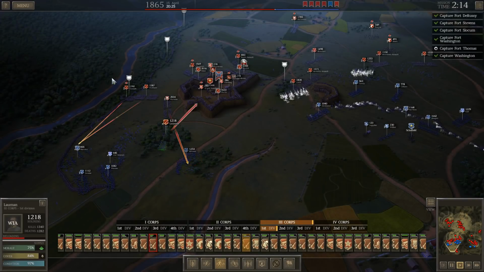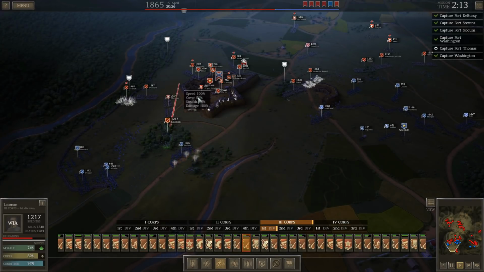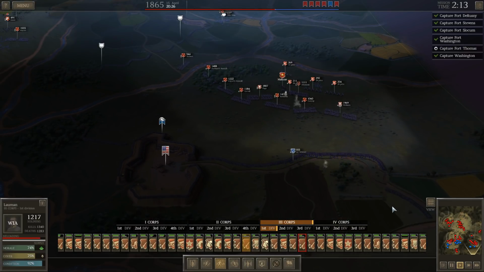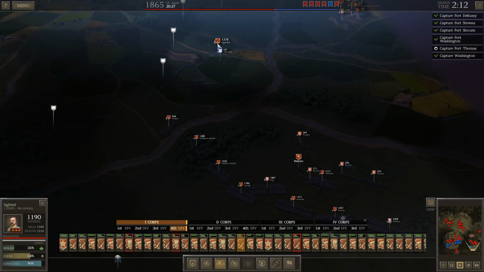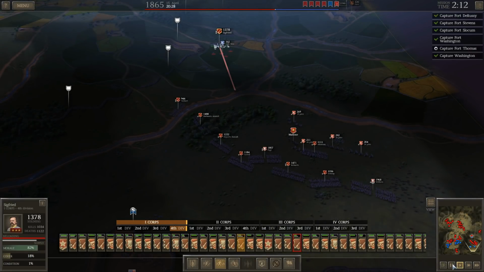This is kind of an ugly situation here. I want to get Lauman out of there. Alright, I'm going to pause again, and I'm going to get ready to launch this attack on the fort.